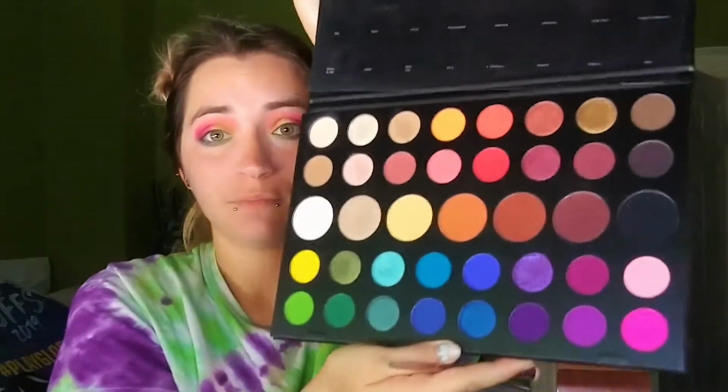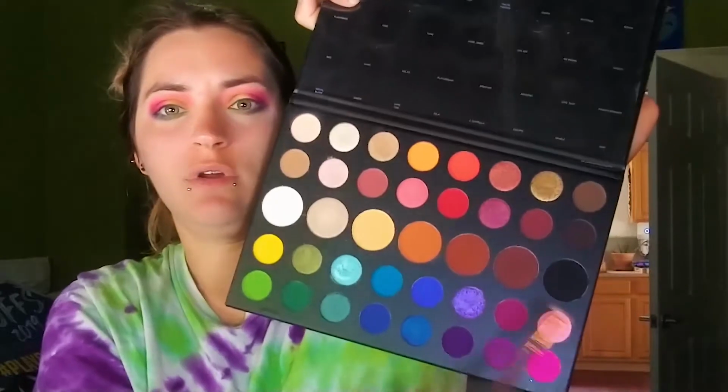So, shout out to James Charles for breaking this wave of making this rainbow palette mixed with some neutrals. Pretty much the best for everybody. I love these bottom 2 rows. This is where I go. I'm a color person. If I'm gonna sit here and do my makeup, why would I do it to where it looks like I don't have any makeup on? If I'm gonna spend an hour painting my face, I want it to look like I painted my face. And I want people to be like, whoa, when they see me. So do you get that whoa reaction? No? All right, well, we're gonna get there, hang on. All right, so that's pretty much it for my eyeshadow part. Put my smudger in the wrong basket.